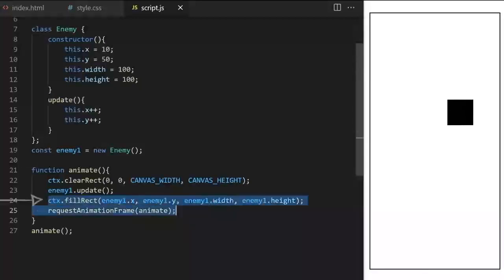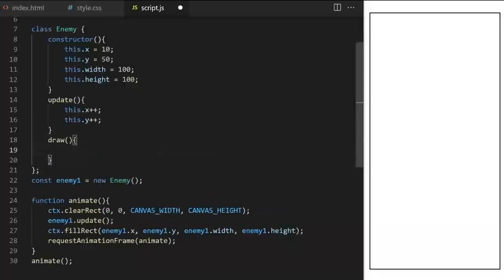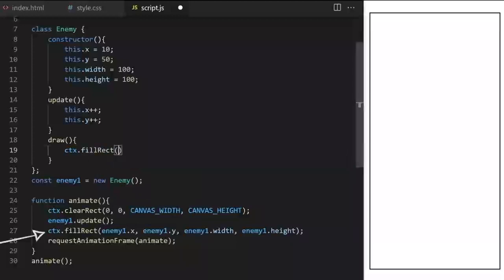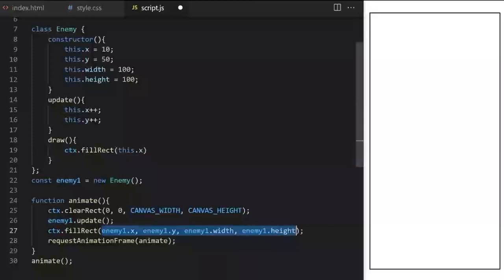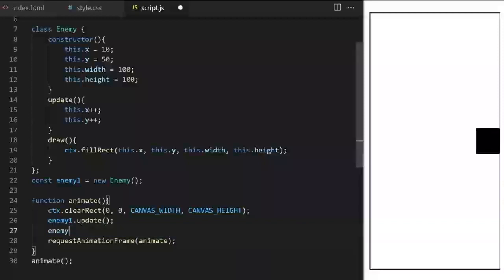I also want to put this drawing code into its separate method so that we can draw all enemies at the same time. We can also give them animated sprites and so on. I will show you in a minute. On line 18, I create a custom draw method. Inside, I call ctx fill rectangle, the same way we did here on line 27, but instead of hard-coding enemy1 object here like this, I will use this keyword. That way, this method will be reusable and can animate not only enemy 1, but also enemy 2, enemy 10, enemy 100. It can animate all the enemies created by this class at once. On line 27, I can replace these hard-coded values with enemy1.draw. It will look the same, but now it's reusable and scalable.